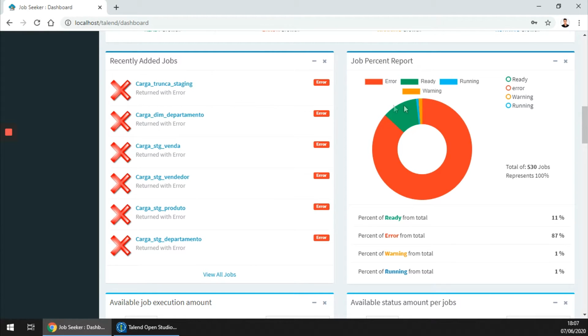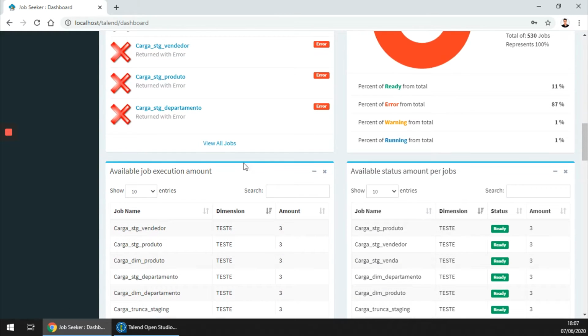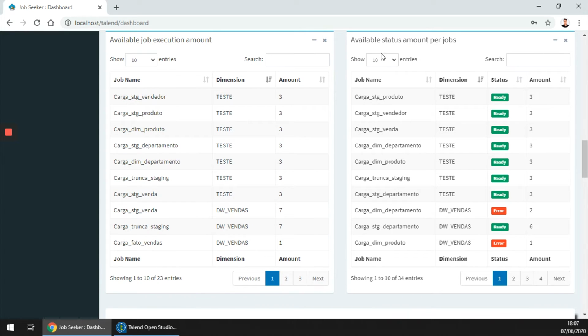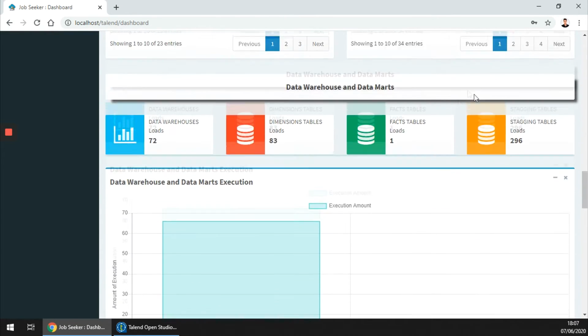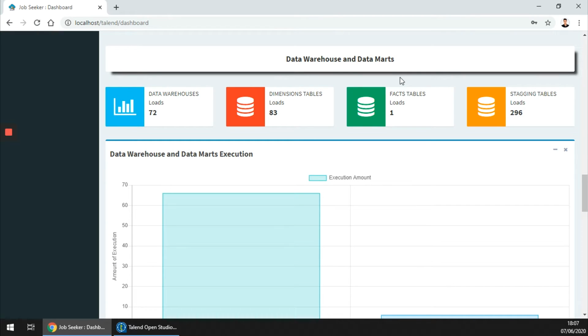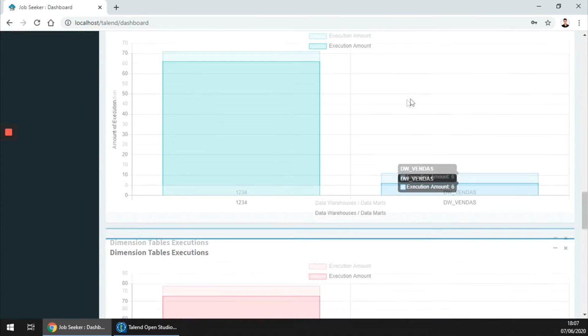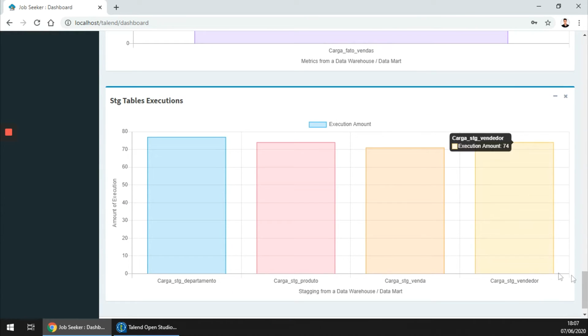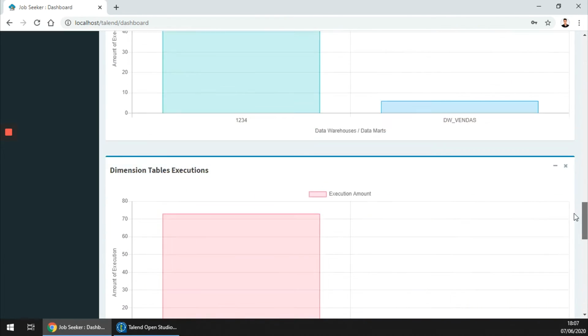We have a pie graph here that shows you the total percent of each interface status. We have more information about job execution. We have the job executions, status amount per job. We have information about our data house, data warehouse, and data marts. And you can follow up with more statistics here.